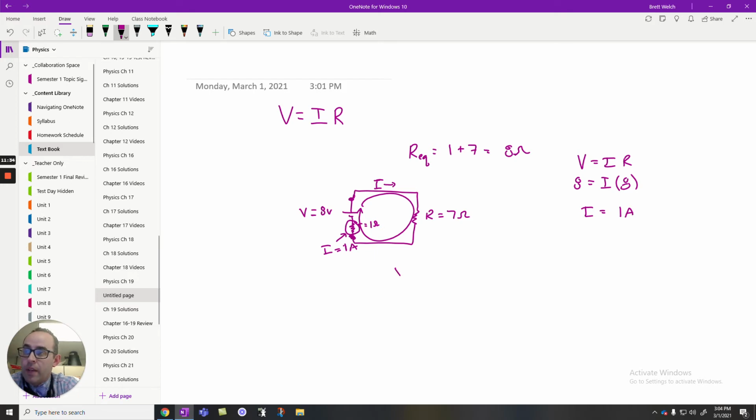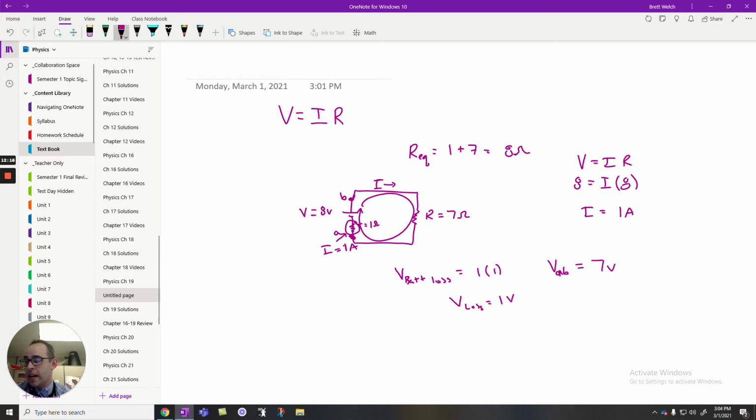So then for the battery, okay, the voltage loss at the battery would equal the current, which is 1, times the resistance, which is 1. I would have a voltage loss in the battery of 1 volt. So the voltage that's being supplied to the circuit in general, what we call the terminal voltage, we'll use V_AB to represent from point A to point B, the terminals of the battery. The voltage will equal 7 volts. I had to remove the voltage that was lost inside. Okay, so that's how we can use series connections to help us understand the terminal voltage on a battery.